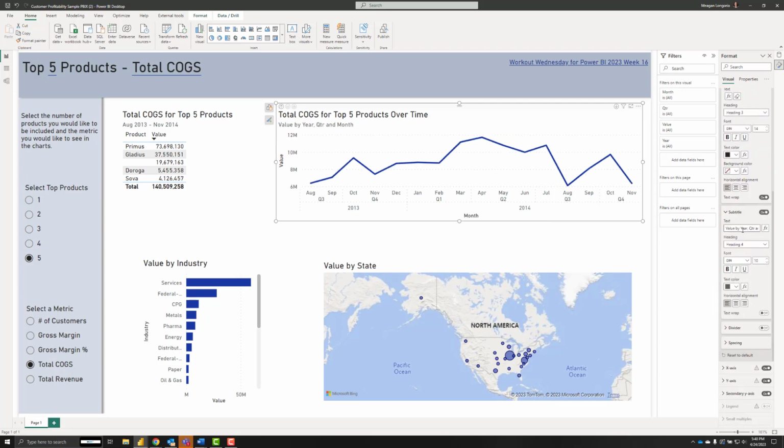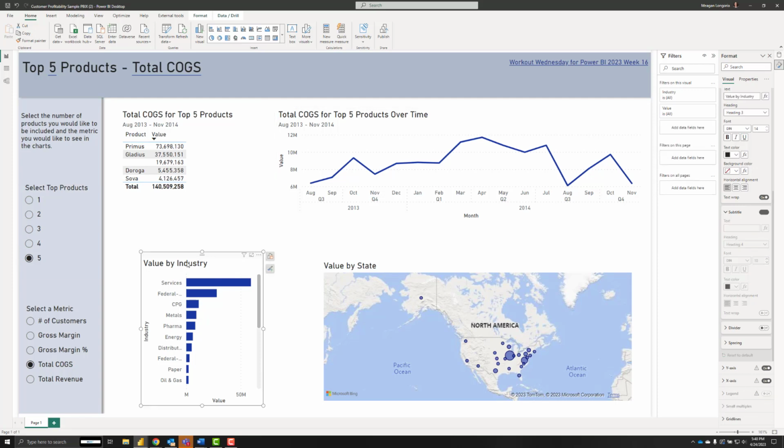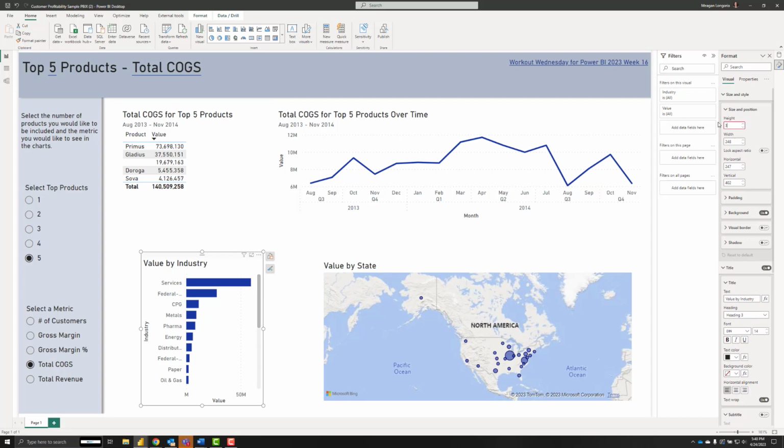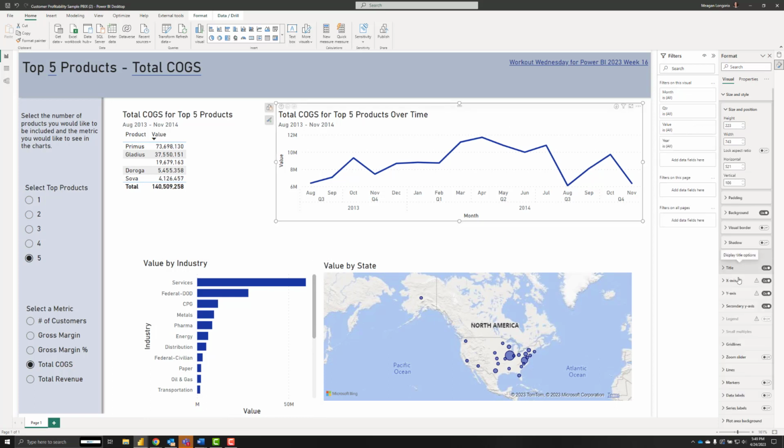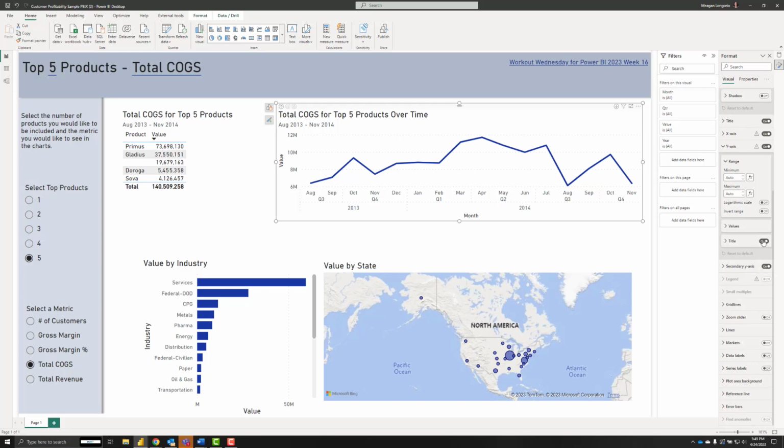And we'll turn on our subtitle. And get that in there. Oh, one thing I forgot to do here. I don't think having the word value on the y-axis is helpful at all, so I need to turn that off.